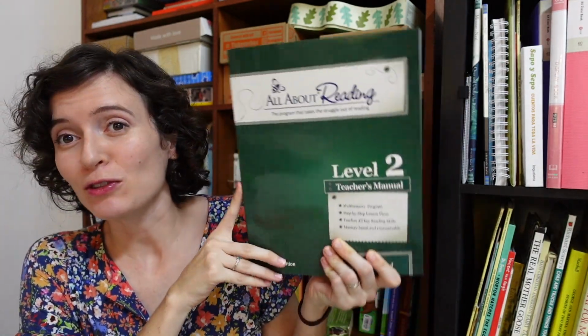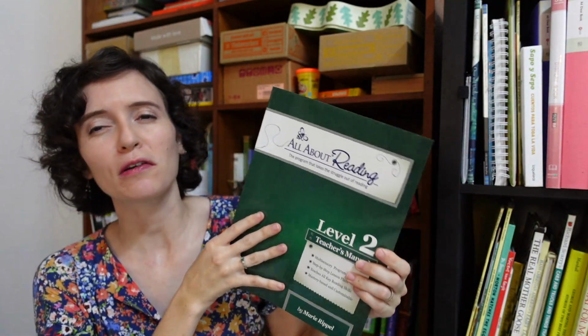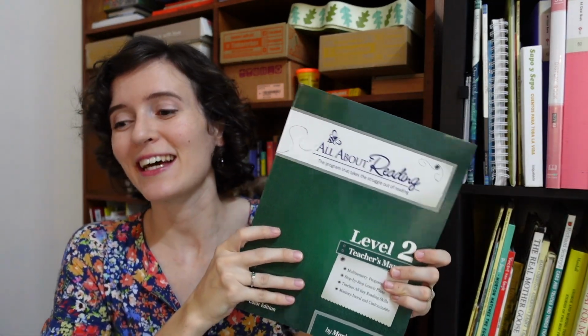But what has been so fun is that my son has been so excited about finishing up his book. He's been so excited about getting to see the new book and seeing what activities are in the new book. So we finished up All About Reading Level 1, and he started All About Reading Level 2. He's very amazed that this one has a frog theme instead of the dog and star theme. So we've done, I think, about the first 3 lessons in this so far, and it starts out pretty easy because the first couple lessons are just review. He was really excited to finish up that one big level, which is a pretty good accomplishment, to finish All About Reading Level 1, jump into Level 2, and I love this stage of where they're really excited about finishing the old books, starting the new, and really getting to see that enthusiasm.